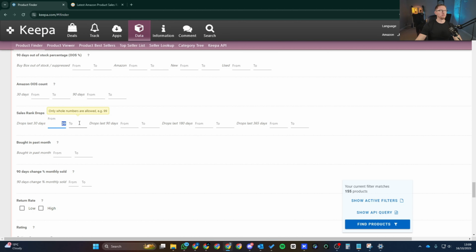Let's go with 15. So what that means is, the higher the sales rank, it's like golf. The higher the sales rank, the lower it sells. Every time a product sells, its sales rank will change, which will drop it. And the lower the sales rank, so if it's close to sales rank 1, that means it sells incredibly quickly on Amazon. So we got 347 products from that.